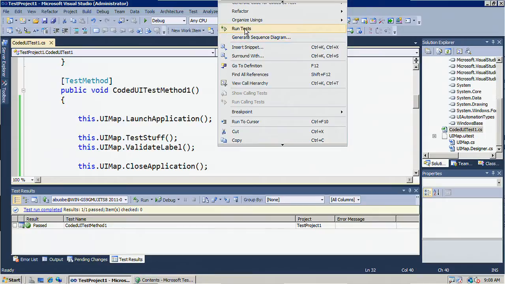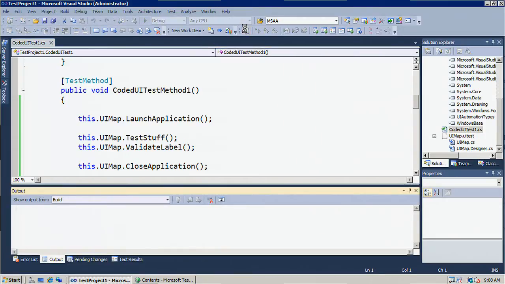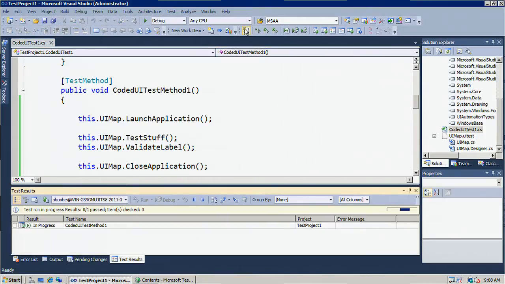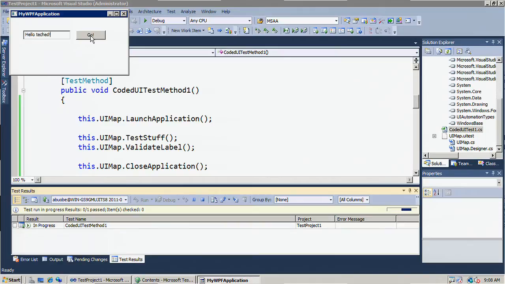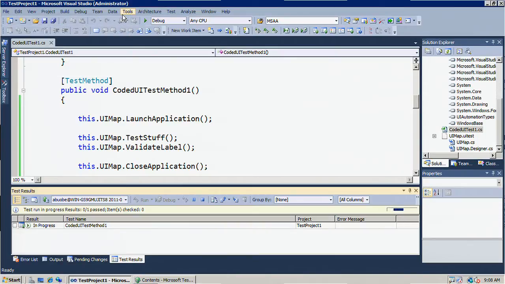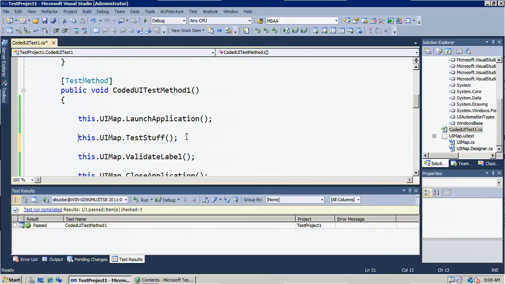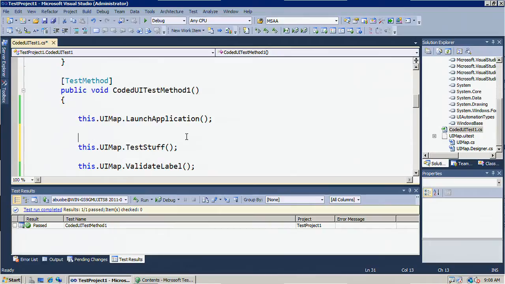So now once again, run our test, make sure that still works. Now I think it's working, but let's actually cause this test to fail to make sure that it's working. One way I could do that is I could drop into the actual values that we're passing into the text box and change that from within the UI map. But the other thing that I can do is actually change that right within the code as well.